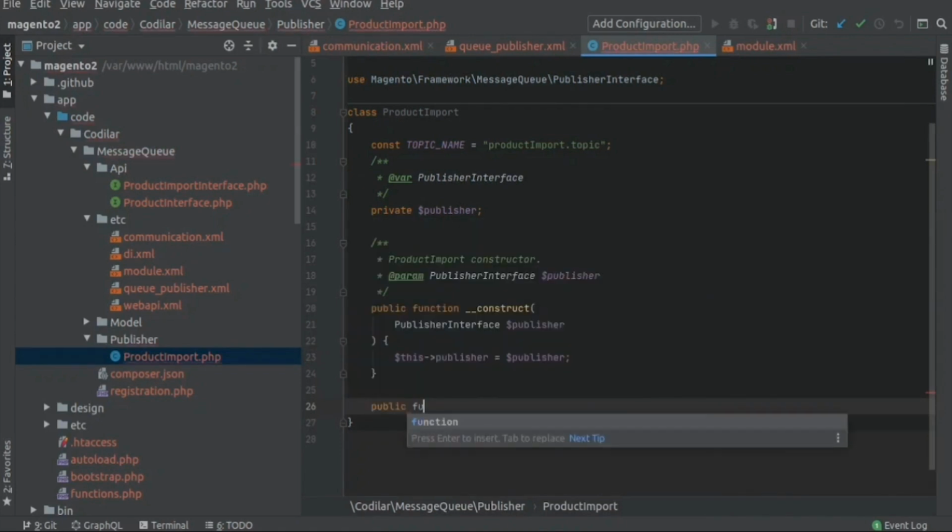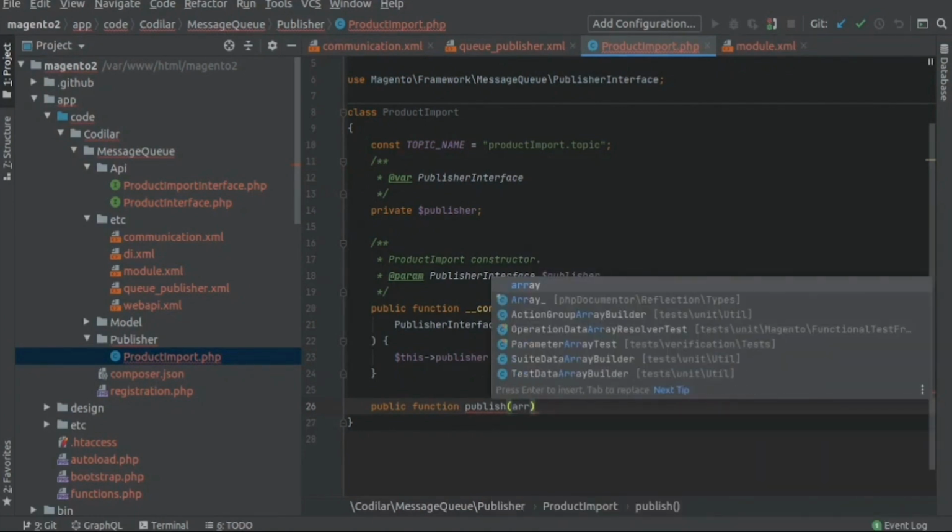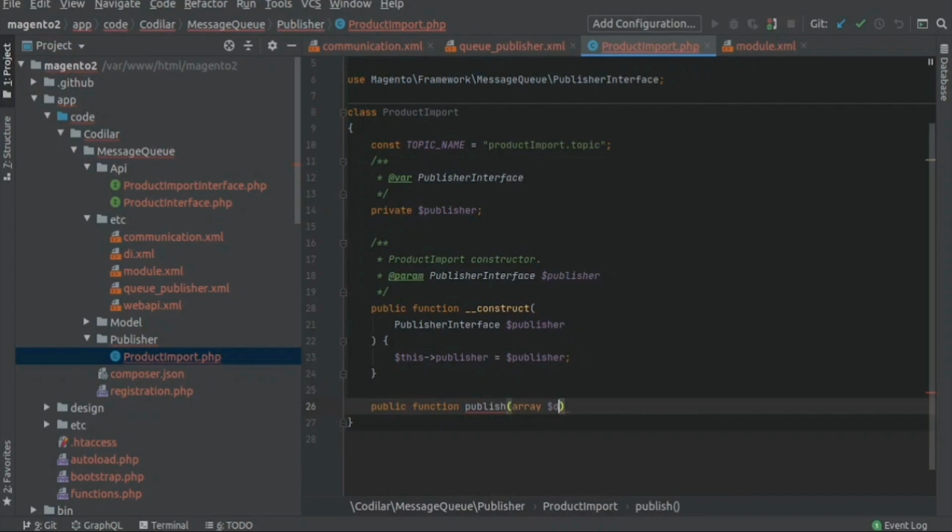Inside the publish function, here I'll give an array of data.